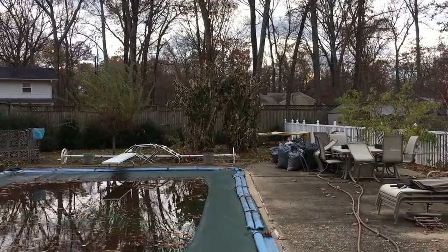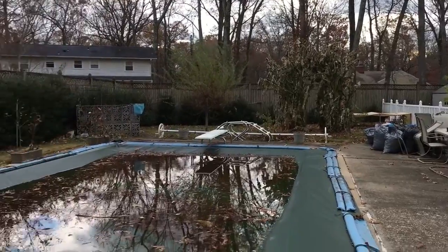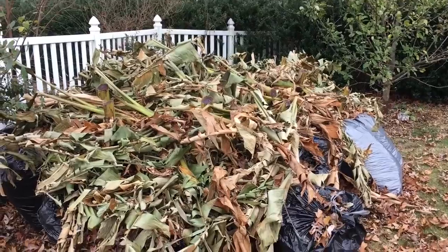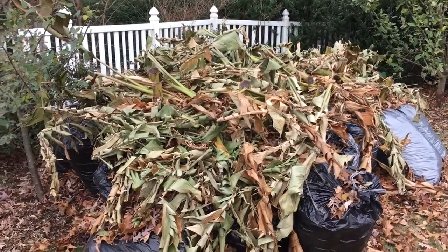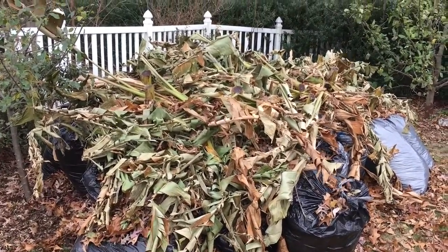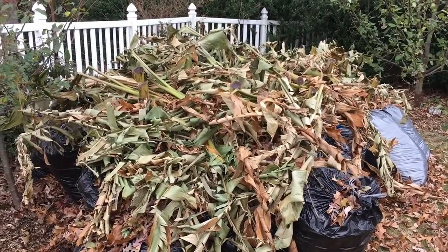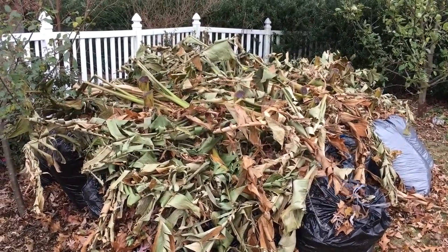Okay, so the one in the back there still needs to be done. That's what it looks like at the beginning stage, and that's what it looks like at the end stage. So kind of ugly, but then again, my landscape, and I guess most landscapes, do look somewhat ugly in the winter time, but this will look beautiful, and I will have 10, 12, maybe 15 foot tall hardy banana trees growing by July 4th weekend.